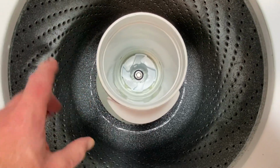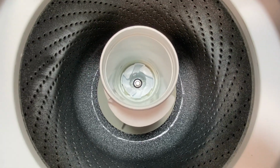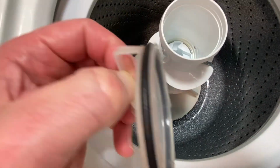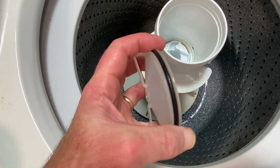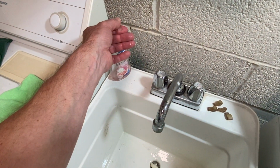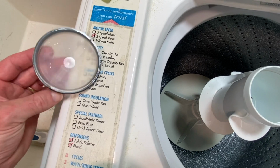A little run through. I need to run it to rinse out water here because there's a little dirty water at the bottom. All right, but before I do that, put this piece back down in there. I should probably put a little soap on that too or something. I think I will put just a little tiny bit of soap along there. As a matter of fact, I'm just going to take a little bit of Dial soap. Rub that on there. Okay, got a little soap on there.